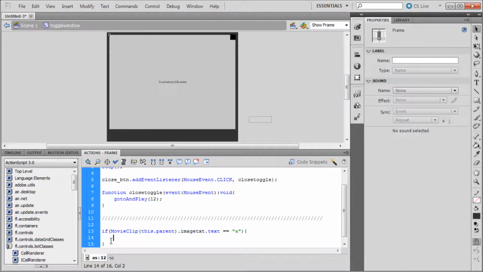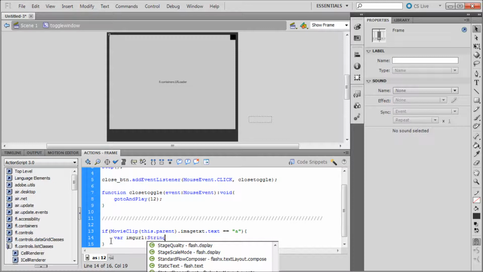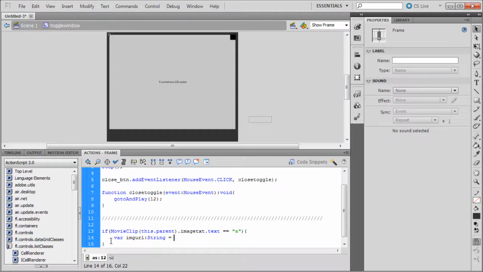So we're going to say, basically, in order to work the UI loader, we're going to need to bring in our image, and we're going to have to get a URL request, and then we're going to have to actually take the request and put that into the loader. So I'm going to type this out, and basically we're going to make a variable, and we're going to call it image URL, or img URL, and then a colon, string, and then space equals space. And then basically this is where the URL of your image is. So I'm going to hit two quotes and a semicolon.